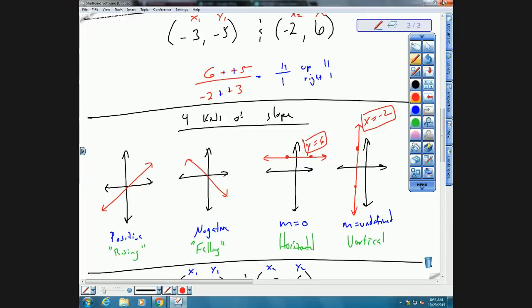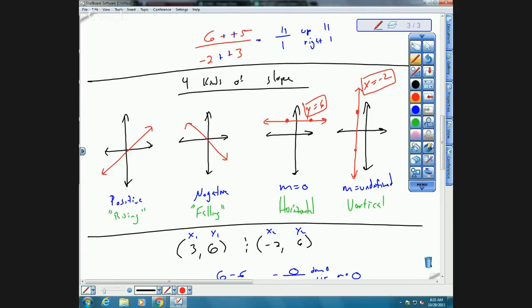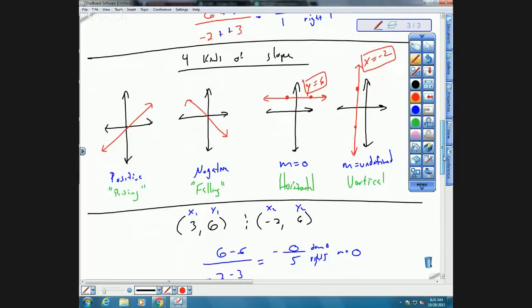The way I think about it, just to help you remember the slope, is if you're going up a mountain, it's positive. If you're going down a mountain, it's negative. If you're going flat ground, you're not rising or falling, so it's 0. And then if you fall off a cliff, you die and become undefined. So stupid, but it helps you remember. So vertical line, undefined, horizontal line is 0.